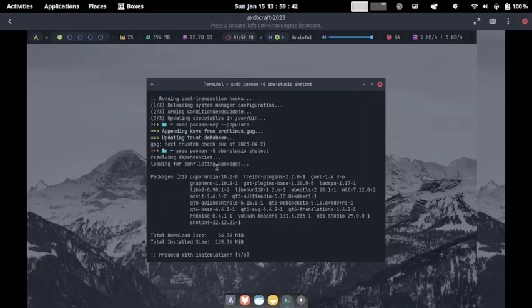So whenever we install this OBS Studio, the LAD SPA will also be installed. The multimedia package will be installed. Quick controls will be installed. Vulkan headers will be installed. Shortcut will be installed. CD Paranoia will be installed, and some plugins for the OBS Studio and Shortcut will also be installed. Here you can see the GST plugins will be installed. Now we will confirm and proceed with the installation.